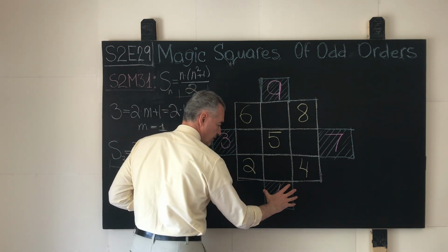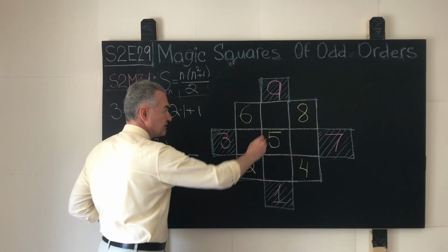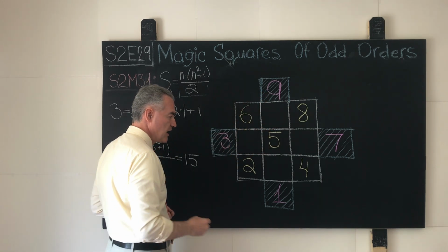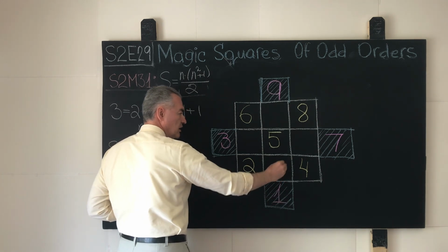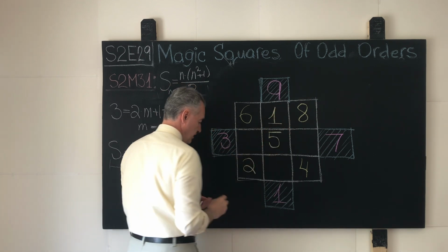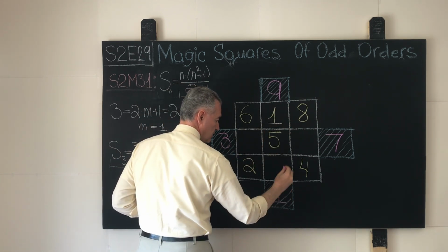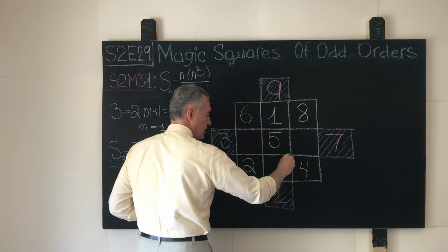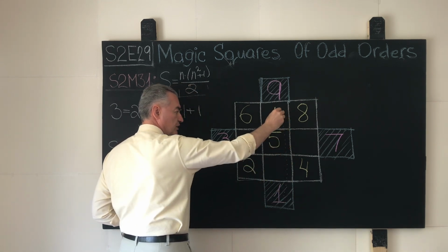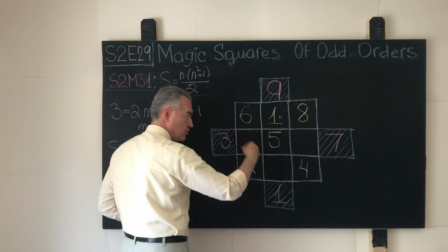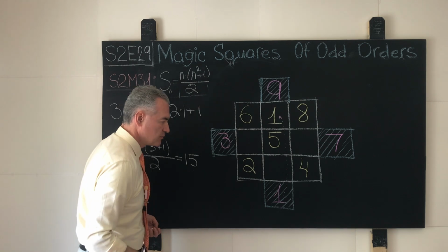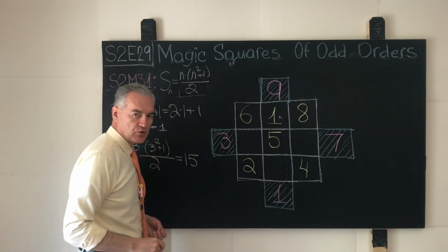For example, we take the square number 1. That number will now be sitting inside the square in its final position, or its final resting place, so to speak, and we count 1, 2, 3. Boom. The number 1 goes over here, and maybe with the red chalk, I will show in very light dotted line that we bring this number from here to here. How many squares? 3, the order of the parent magic square. 1, 2, 3. So we're done with all the numbers that sit below the bottom border of our square.